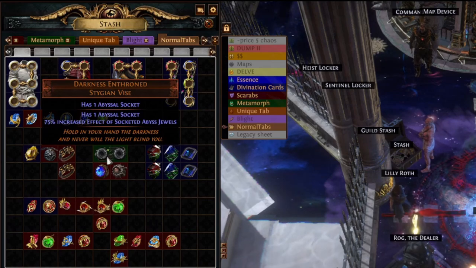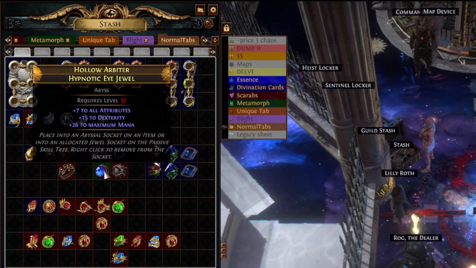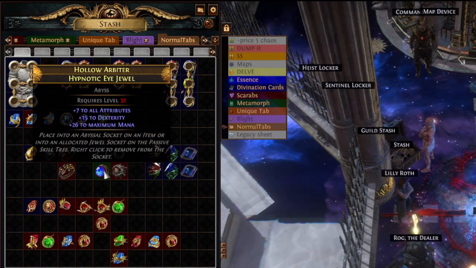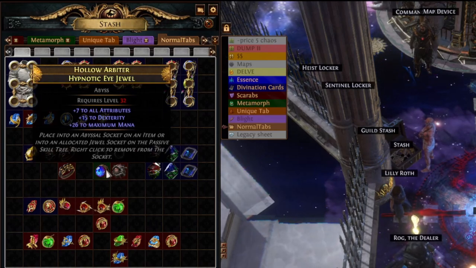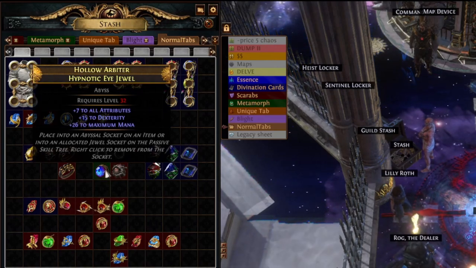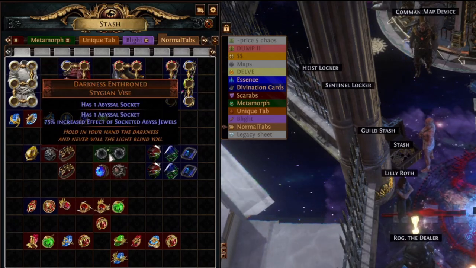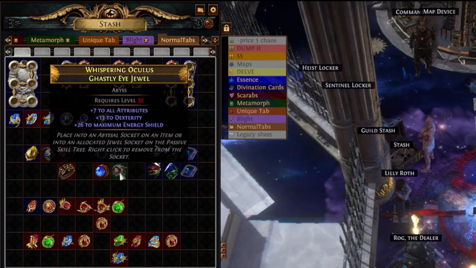For the belt, we are going to use Darkness Enthroned, and here we're going to put in 2 Abyss Jewels with as much dexterity as we can get. So these two together have around 40 dexterity total. And with the belt, we gain 75% increased effect of socketed abyss jewels. So we do get additional 30 dexterity from these two jewels.